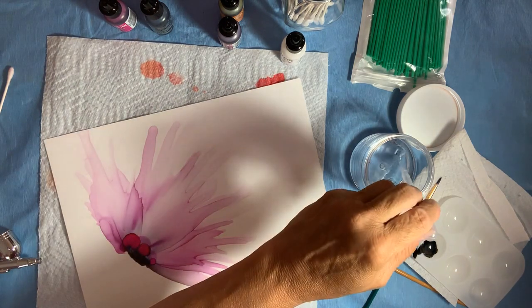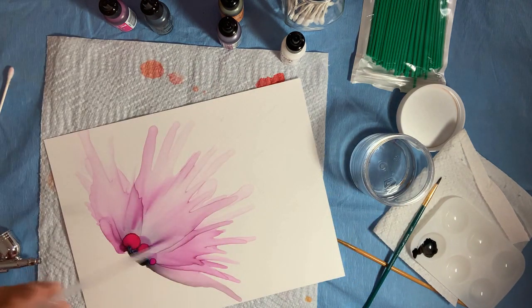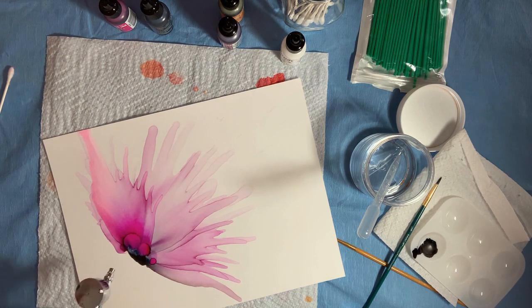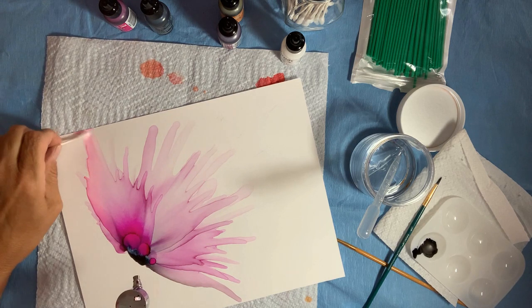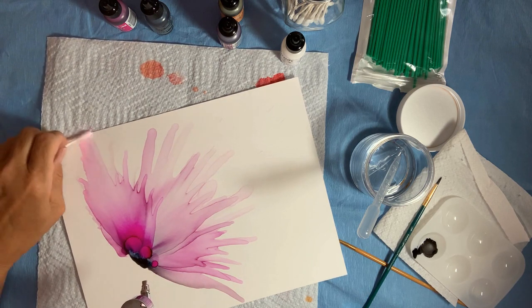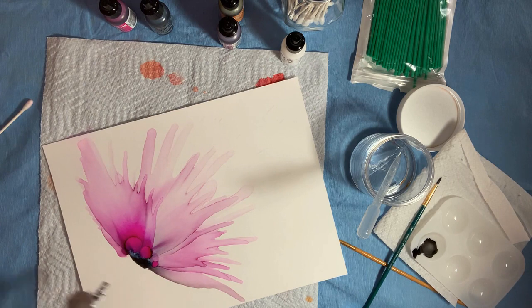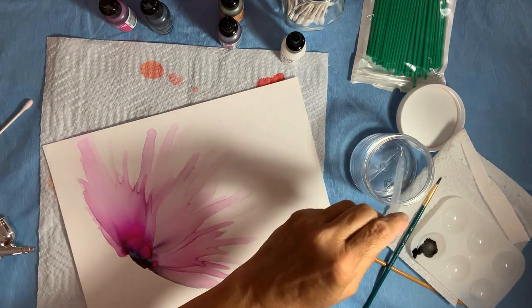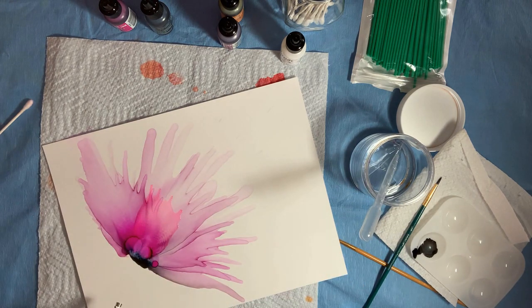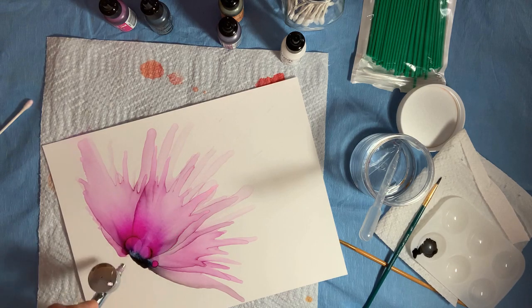Pretty good. And I will add some oil or some alcohol and blow it out. All right, so maybe we got a little pink there. I'm gonna mop up this area over here because I don't want it to go all the way to the end. I love the use of Q-tips, don't you? So beautiful. Okay, and then we keep going, little by little. Gotta be kind of patient with this. When you're blowing it, it looks kind of bright and crazy, but it will eventually tone down when it dries.